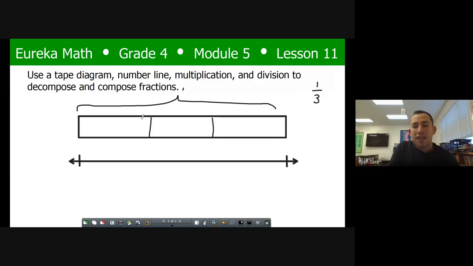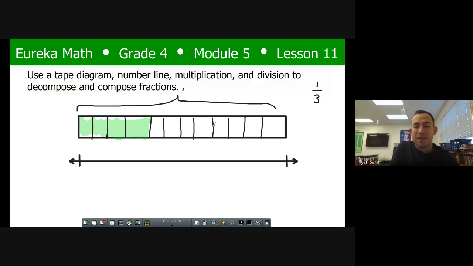Now, each piece, if we split it up equally, we're basically decomposing it into smaller units. And as long as we keep them the same size, we can still show an equivalent fraction. Let me go ahead and highlight this 1/3 so that we can see it. So here's our 1/3. And if I go in and split up each third into 4 equal pieces, we've now created an equivalent but smaller fraction. And this isn't anything new. We've been doing this for a few days now.